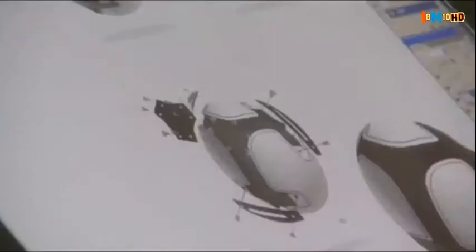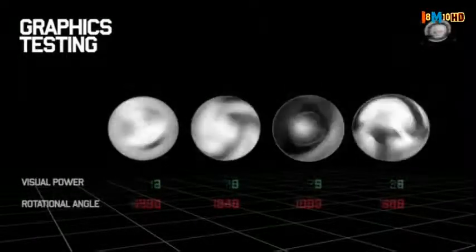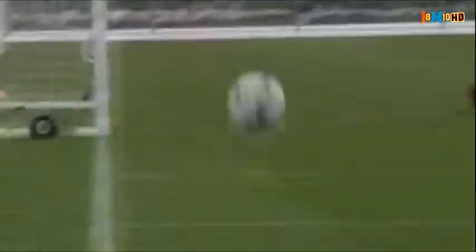One way we can reduce players' reaction time is helping them identify the ball in their peripheral vision. The way we do that is really focused on something we call flicker, which is how the eye responds to the graphic. We do that through working with vision scientists to identify how thick the graphic is, the proportion of black to white, how fast the ball moves until it blurs out. We really want to eliminate that.